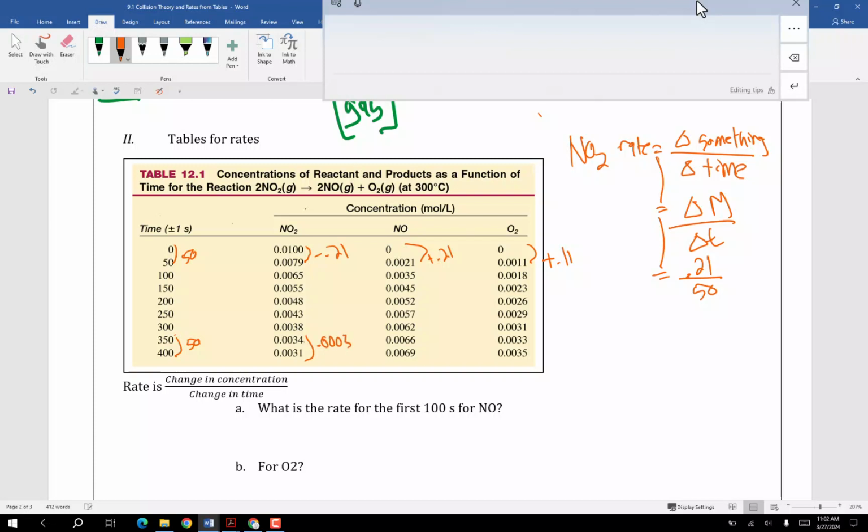And this is going to be 0.0003. I just subtracted them, right? So this is going to be at time 2. It's going to be 0.0003. Notice how it's change in molarity over change in time over 50. Those numbers are not the same, my friends. I'll put a number to them. 0.21 divided by 50 is 0.0042. And my units would be molarity, the number on top, per second. And 0.0003 divided by 50 gives me scientific notation, 6e-6 molarity per second.